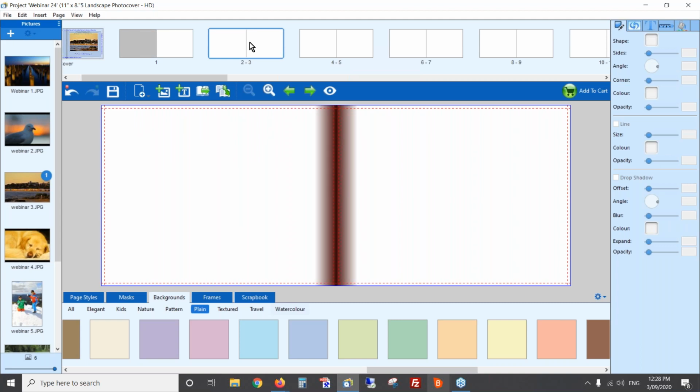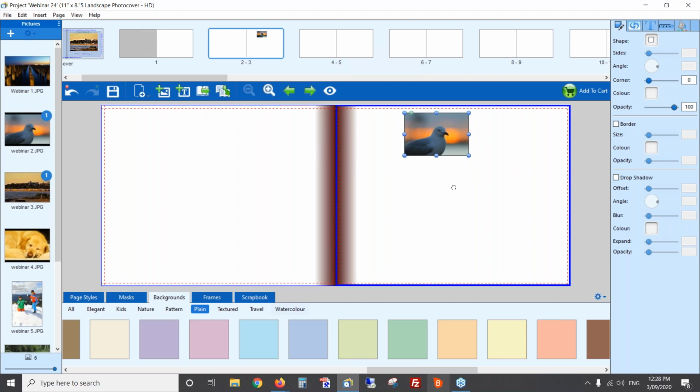So again, trim line, make sure that photos are either well inside the trim line or outside. If I pop a photo on the trim line, the editor has a feature that it actually will pop it to the blue line to make sure that it's spread to the edge of the page. Or if I put it too close to the trim line inside, it will actually move it in to make sure it's not going to get trimmed off. That's trim lines.